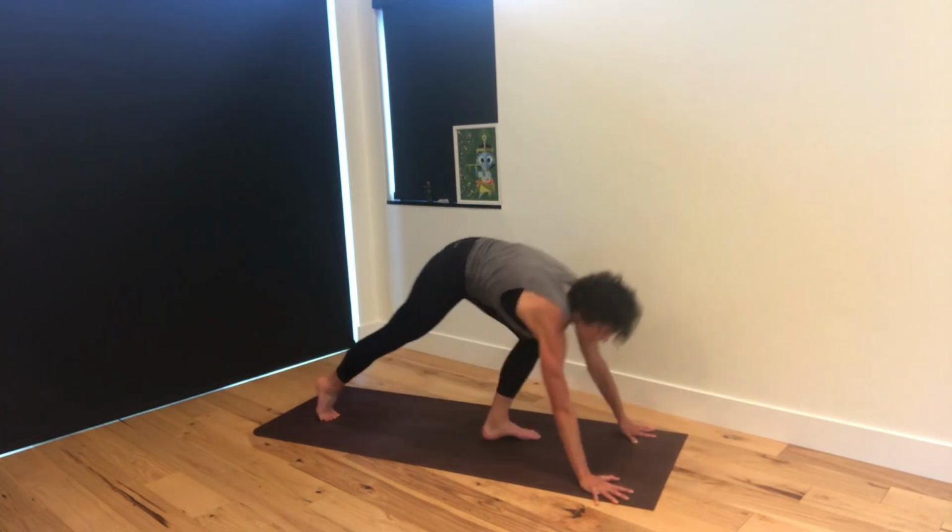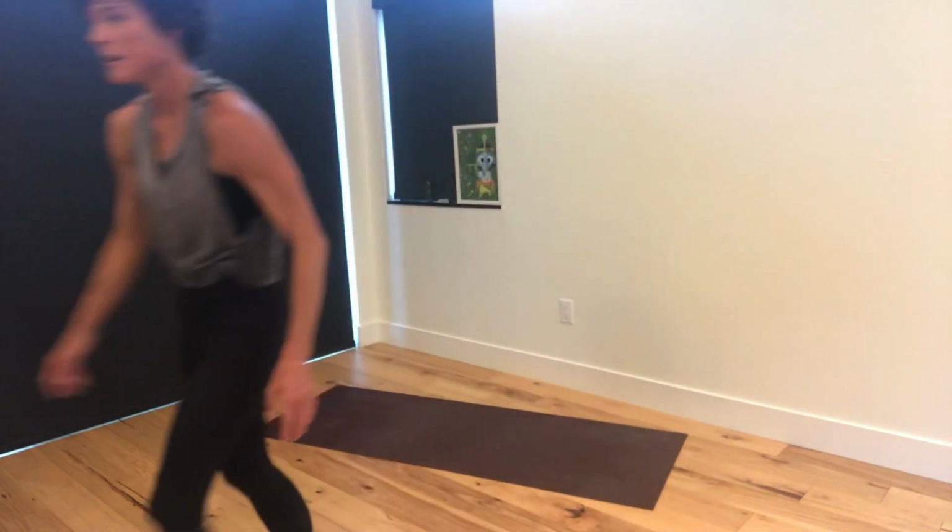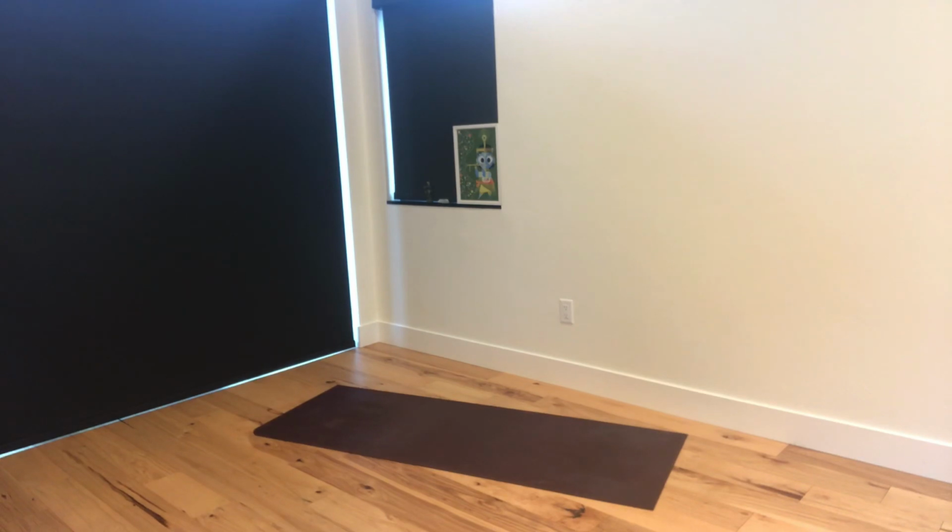Downward facing dog. Take a few breaths there. Good work. Plank as you inhale. Side plank, right hand is your base. Yeah, knee variation. You can lower a knee or a forearm. Side plank. Lift your top leg.